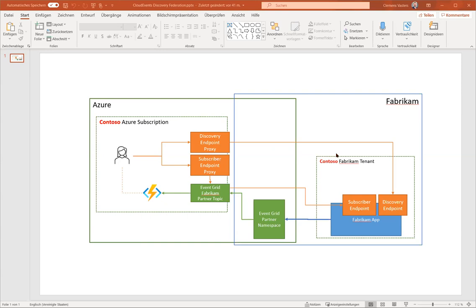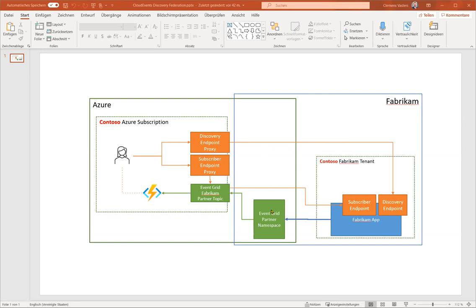And the problem is that those Azure subscriptions are their own boundary. If you want to deal with identities, et cetera, then you are effectively all within that tenant and within that subscription. That's where your scope is. And we want to keep the tenant isolation. So we have this thing we call partner topics, which allows you, as another tenant, because Fabricam is a customer of Azure, and Contoso is a customer of Azure.